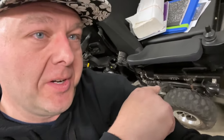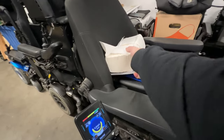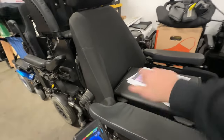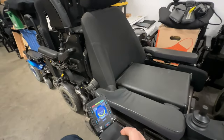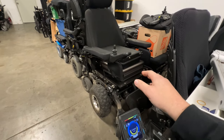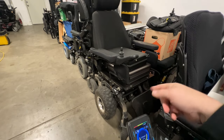Okay, impromptu thing today — we've arrived at the warehouse and the plan is to unearth the Frontier V6 and run around in it a little bit. The reason for that is we're going to be using it up on the mountain later this week. The way lead acid batteries work in mobility chairs is when they sit around for a while they tend to lose a little bit of capacity, and it takes a couple of cycles to get the capacity back up again.